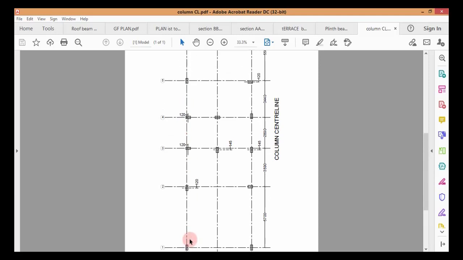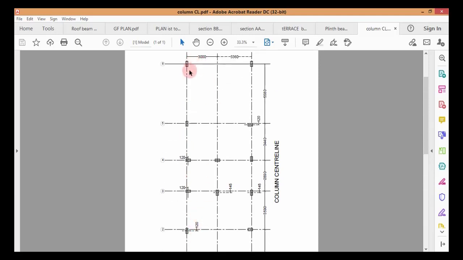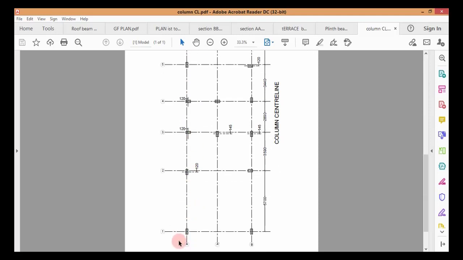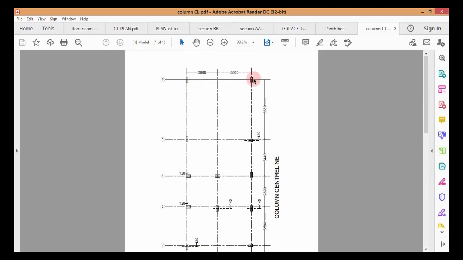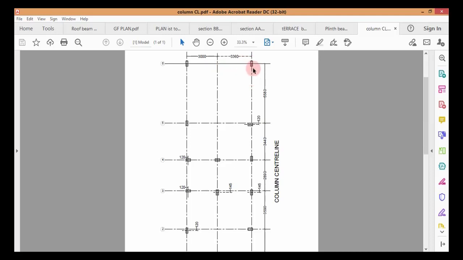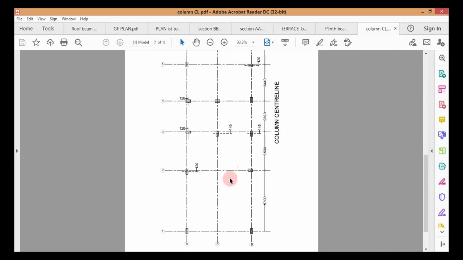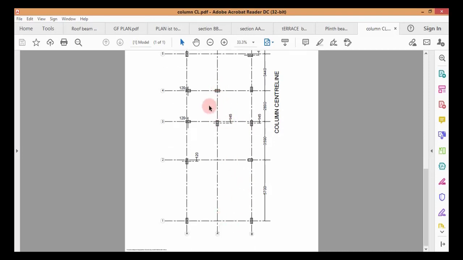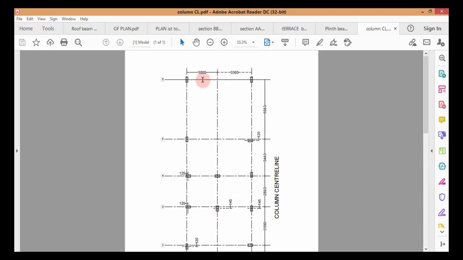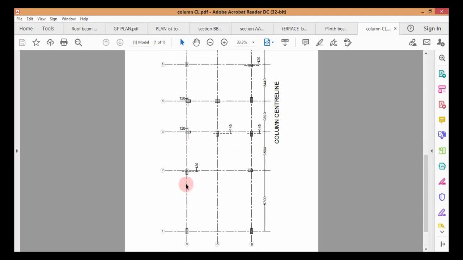Next, I can again select all these nodes of grid A and do translational repeat in x direction for 3 plus 3.36, that is 6.36 meter, and I can make these columns. Further, I can create these two columns by making copy and paste of these nodes at a distance of 3 meters. So let us do this.